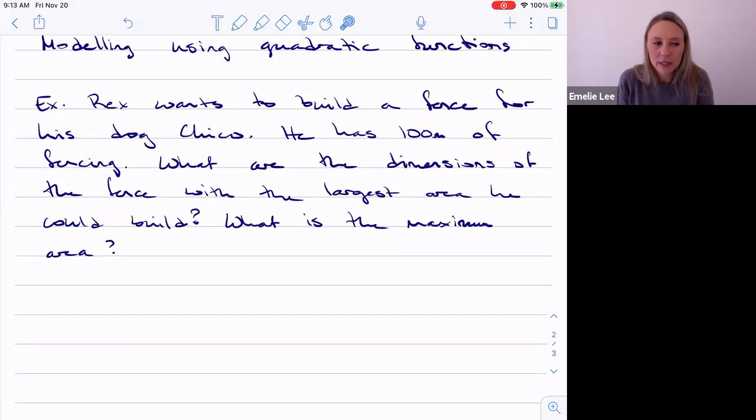If you think about it, right, the area is going to depend on the dimensions, right? So what we're going to do is a function depends on x. So a function f depends on x, right? And so here we're going to let our area be the y, the output, and then the dimensions, or one of the sides, the length of one of the sides, is what we're going to use as our input, our x. Okay.